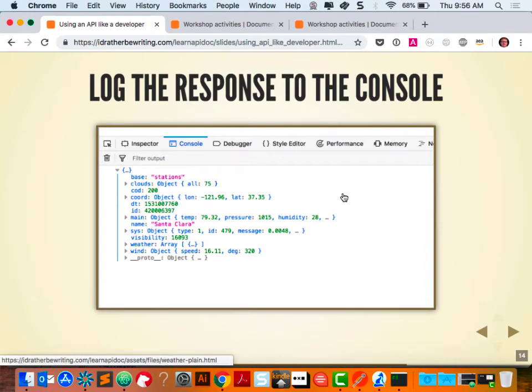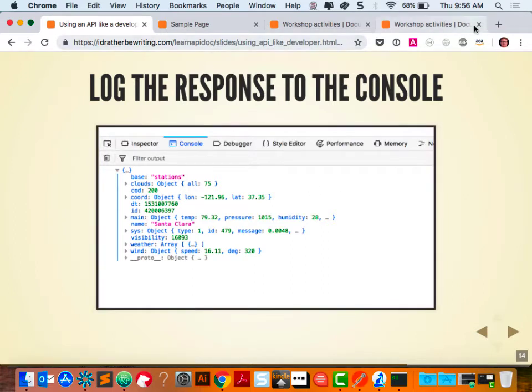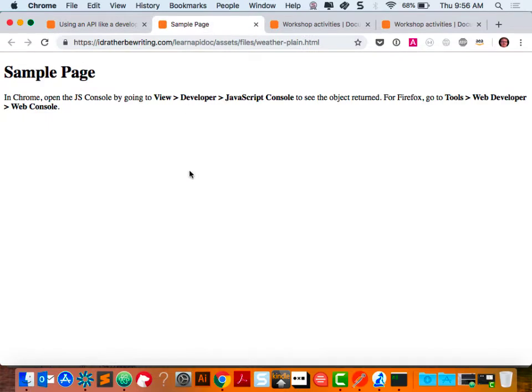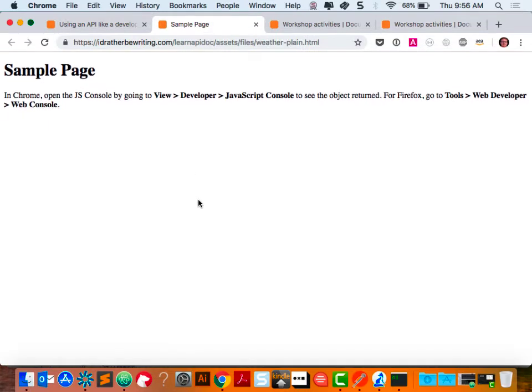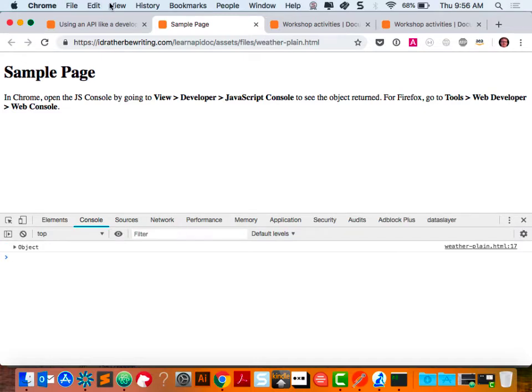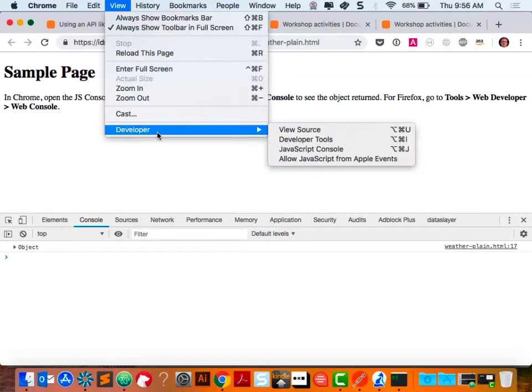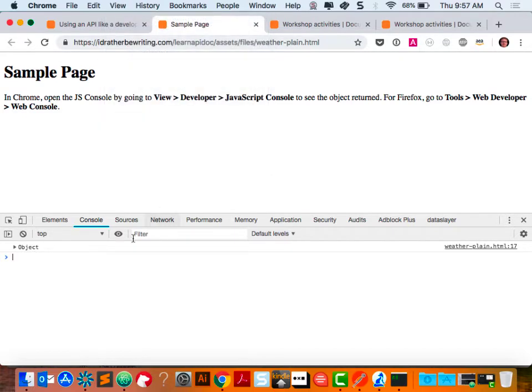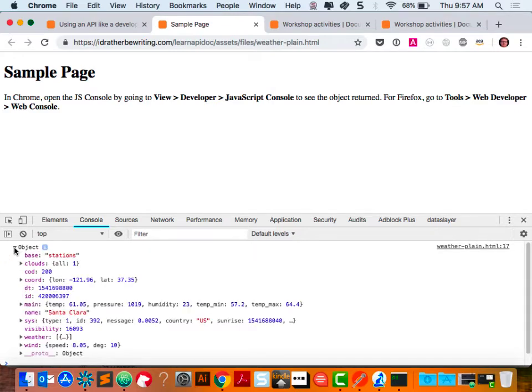There's a very handy feature that is built into most browsers, Chrome, Firefox, and it's called the console. When you go to a page, you may not see anything happening, but if you open up the developer console, view, developer, JavaScript console, you can see certain things get logged to the page.